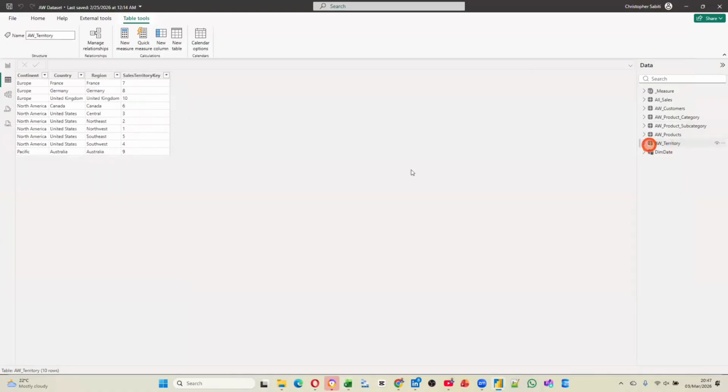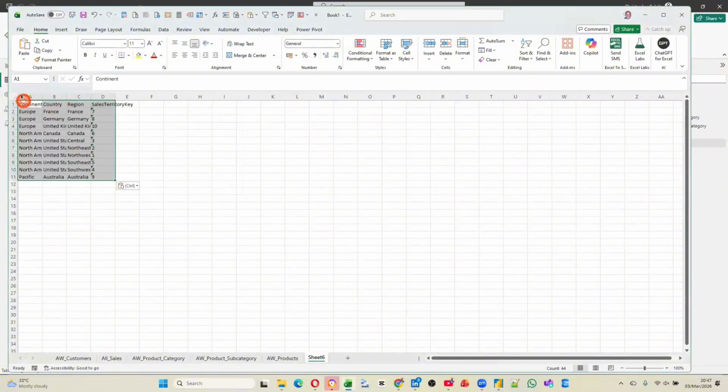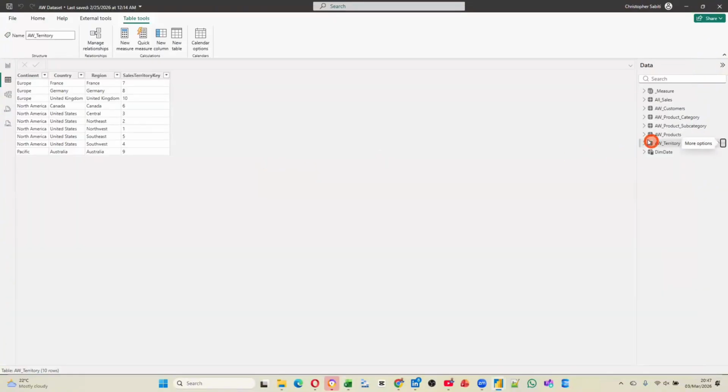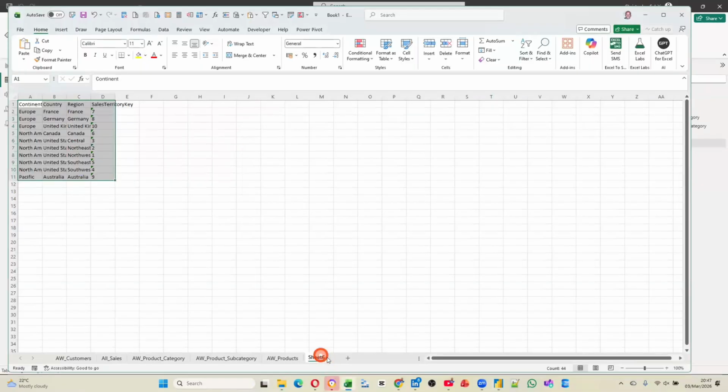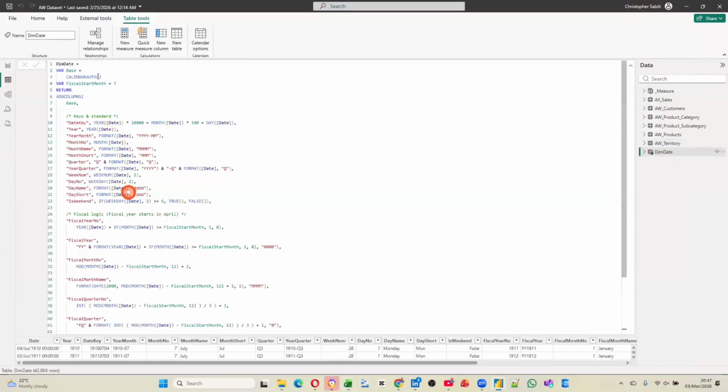So then territory, copy this, create a new sheet, get the name, then come here, copy the name, go back and paste it here. Then the dim date, take it as how it is.